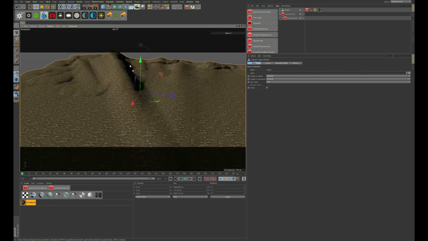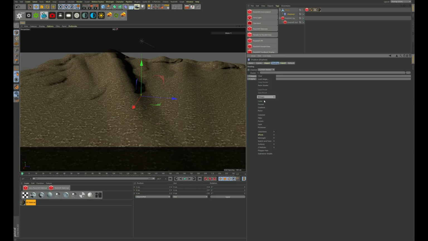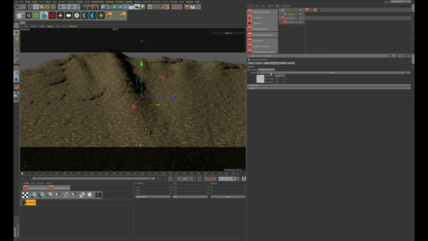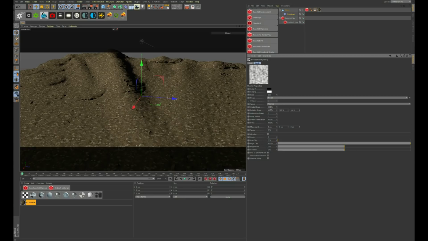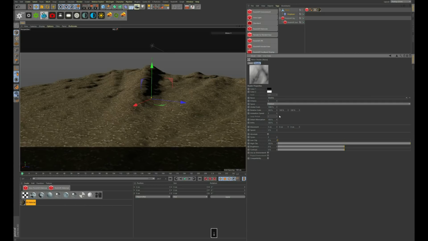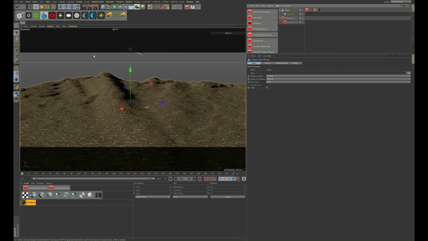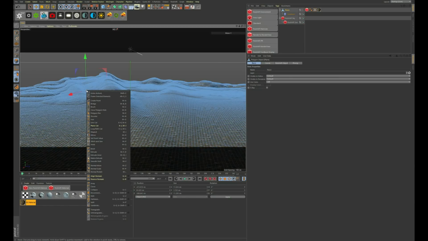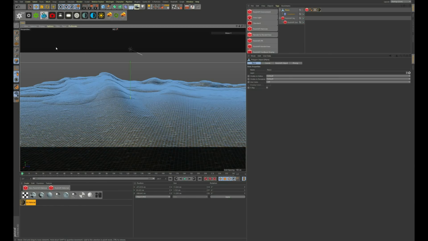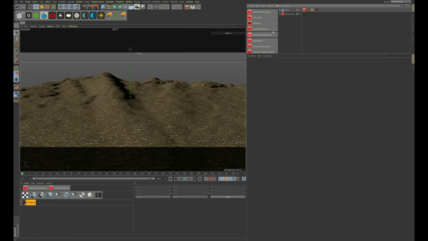The plane, I did some displacement effects, and if you guys ever want to mess with that, it's a really great way to make your ground look like it has a lot more resolution and a lot more is going on. So there's different types of noises you can add to your ground, you know, just gives it more detail. And then after that, we just kind of pushed and pulled a bunch of polygons. So nothing too fancy, but that's our ground. And now let's start playing with the Forester plugin.